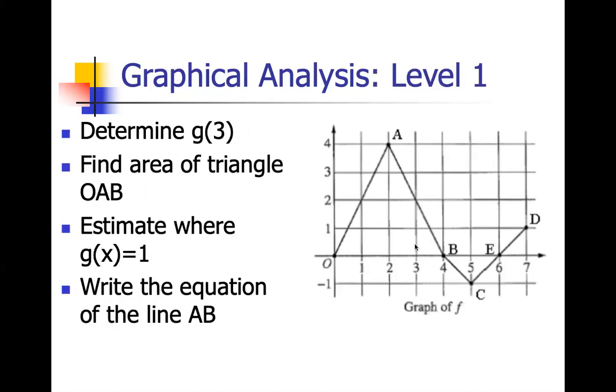Although I just realized this picture is a graph of F because we changed it from G that we started with. So we really should say determine F of 3. I do apologize, I just caught that. Finding an area of a triangle. One that's challenging for kids is where the graph equals 1. So now we're asking them to find those X values, and they tend to say, yay, I found 1, and then miss the fact that there are actually 3.